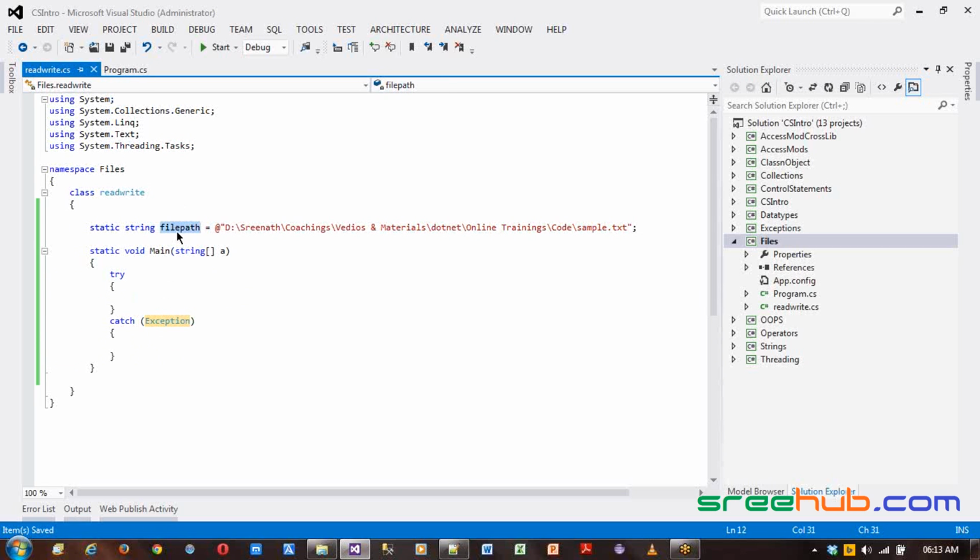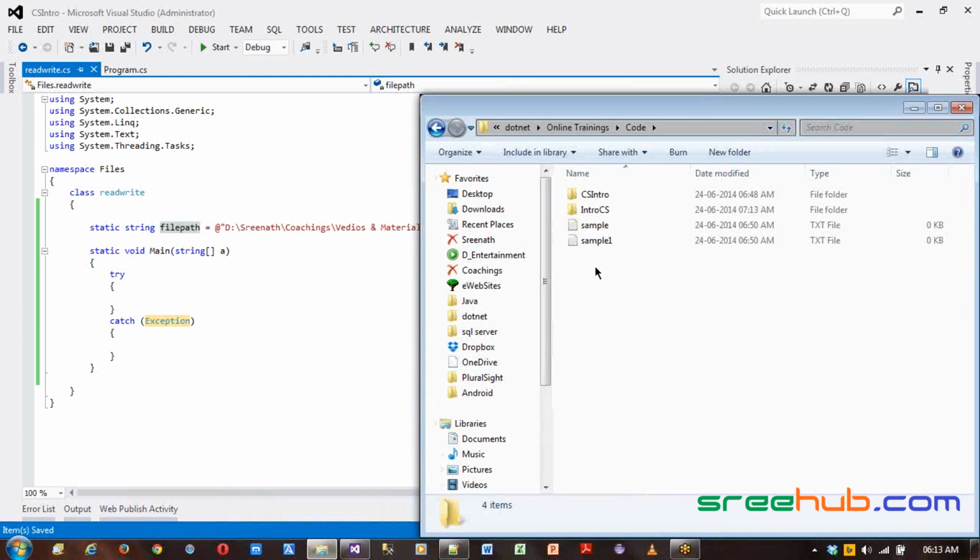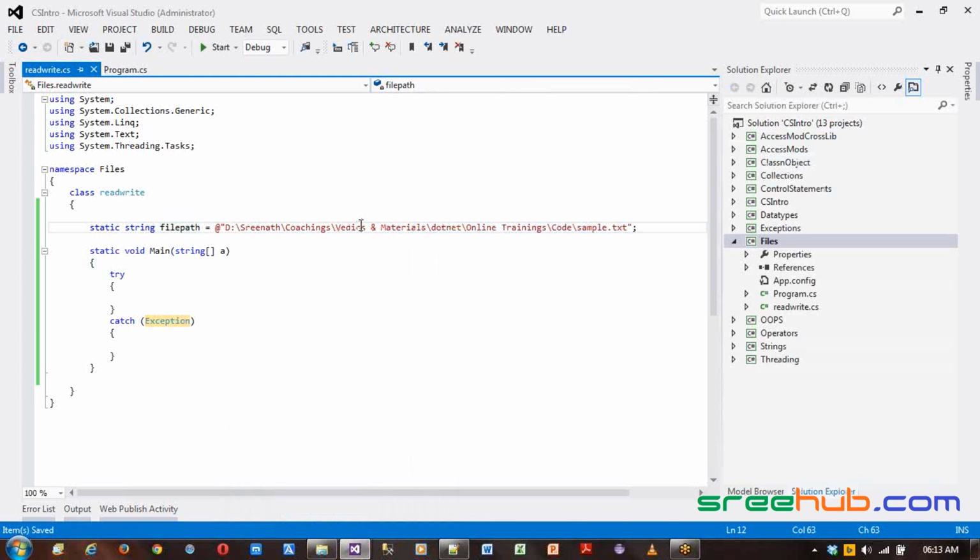So now here we have a file path, right? And what we are going to do is we are writing to file. Now, is it mandatory to have a file? I mean, is it mandatory that your file should be in a created form? No, because whenever you're working with stream, even if your file is not there, your stream will create the file, because we're going to use a file stream. A stream is going to create a file even if it is not there, and then it will work on writing into it. So first we are going to see how to write into a file.